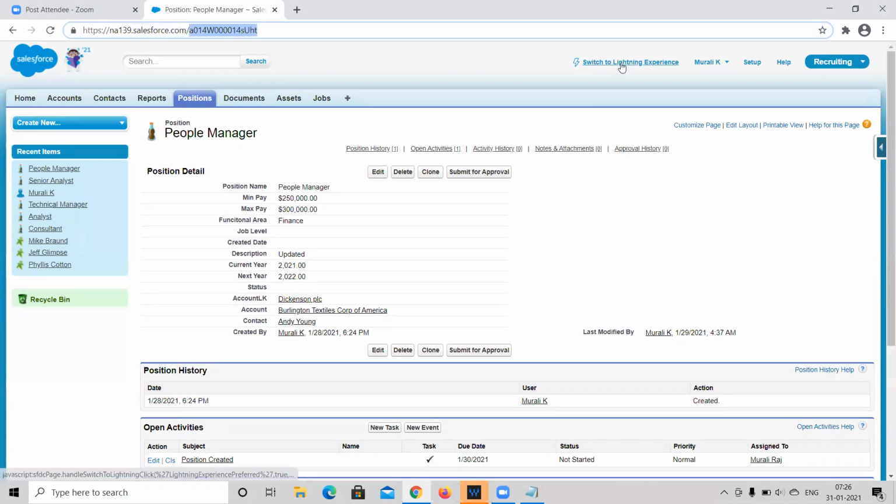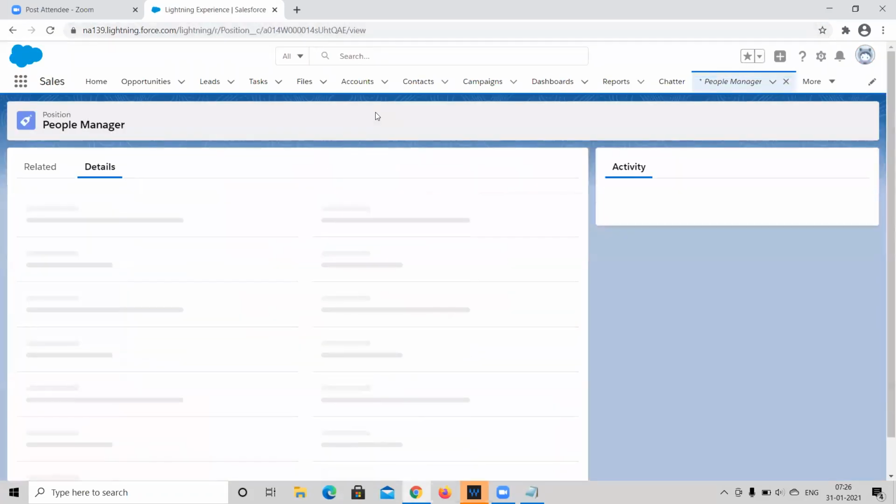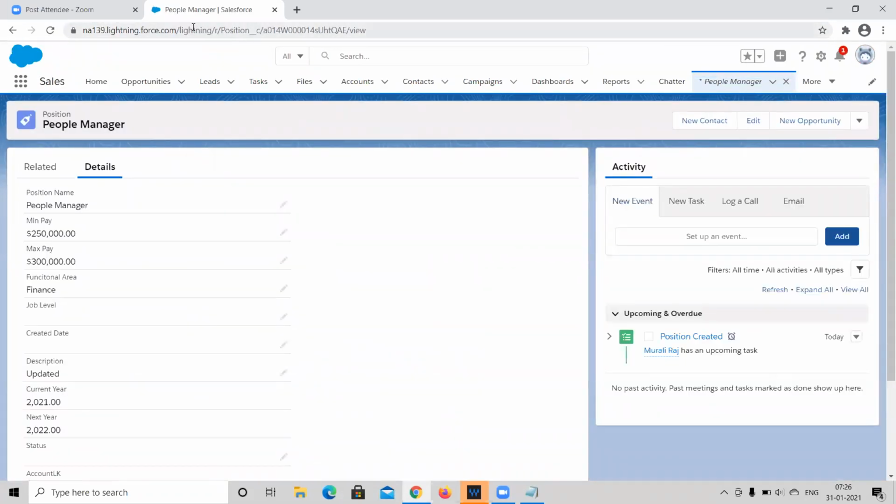If we switch to Lightning, see here, after salesforce.com we have Lightning, and R is nothing but record. If it is O, it's an object. And then the position __c, the 18-digit ID, and view. View is nothing but the record opened in view mode.